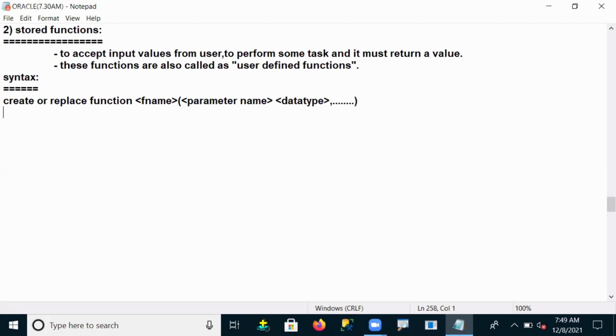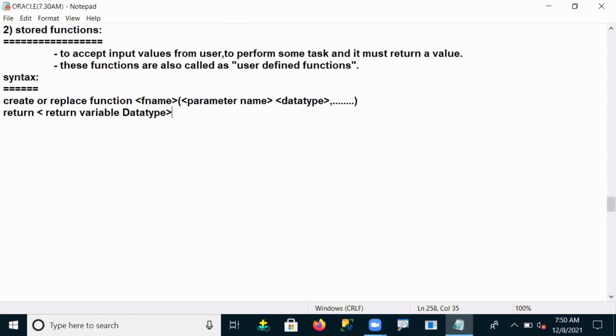And here, functions always return, so that's why we are using a return statement. What will be returned in this area? The return variable data type. Which variable are you returning?